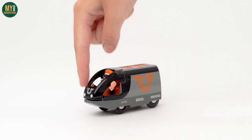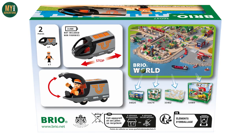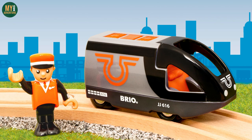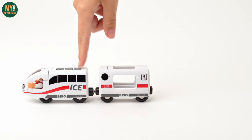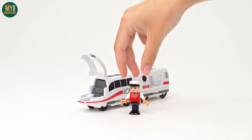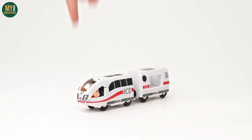The colors offer an alternative option that comes complete with a matching train driver that can be placed in the front. It might have been nice to get a matching carriage, but with its design rooted in the current travel train range, all existing coaches will be fully compatible — and additional coaches may well be available in the future, with spring 2024 just around the corner. Next, we have the 36088 ICE Rechargeable Train. Like the other battery versions of the travel train, you get the same three-button operation: forwards, back, and stop. However, this version comes with a USB cable allowing the train to be easily recharged rather than using disposable batteries.